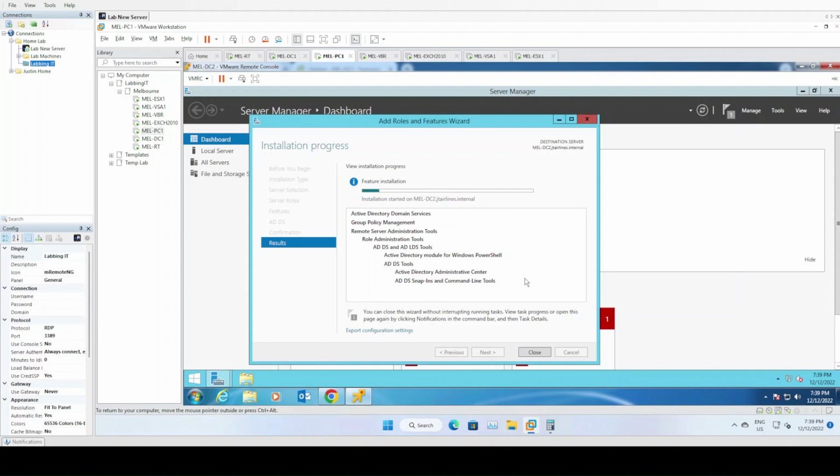Shouldn't take too long. So it's not actually promoting the server yet to a domain controller, it's just installing the roles required to do that.